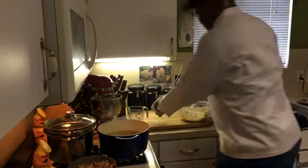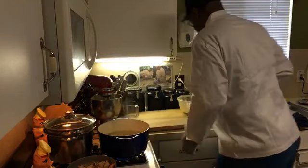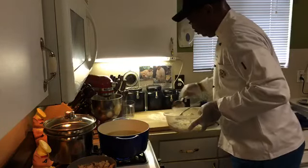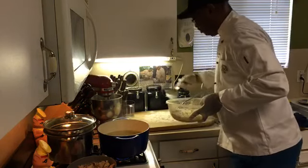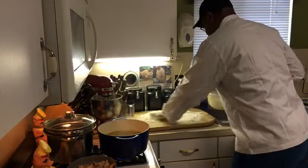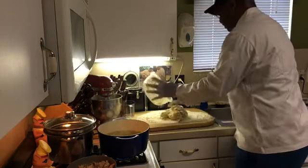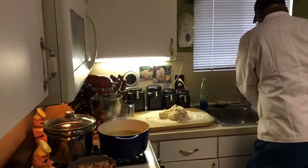Okay, now here goes the fun part. Rolling the dumplings out. Put a little flour on the board. Make sure you put enough flour on the board so they don't stick when you're rolling them out. Dumplings out on there like that. Just like making biscuits, same thing. Only thing is no leavening agent, no baking powder there.